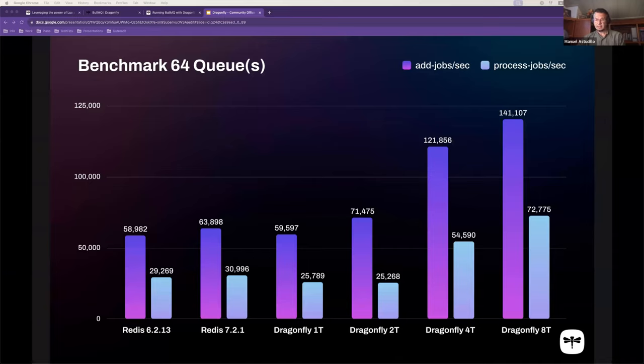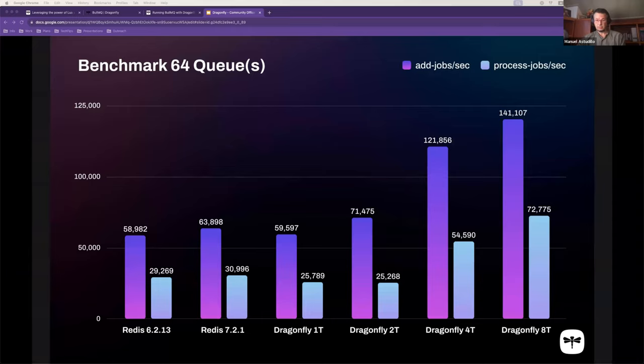Then other cases that I am seeing recently are webhook handling. That's also a case which usually requires a lot of processing. With webhook handling, I mean when you are interacting with external services that communicate back using webhooks. A very good way to handle the webhook is that when you get it, you just put the job inside a queue, and then later you take care of whatever you need to do with that webhook. And for big clients, you can get a huge amount of messages to process.